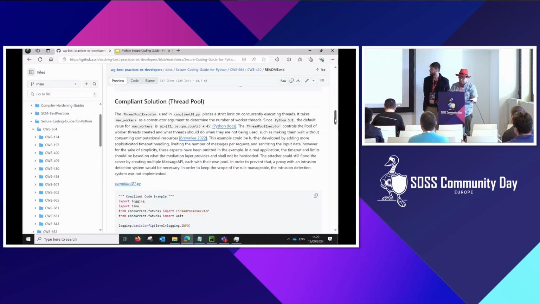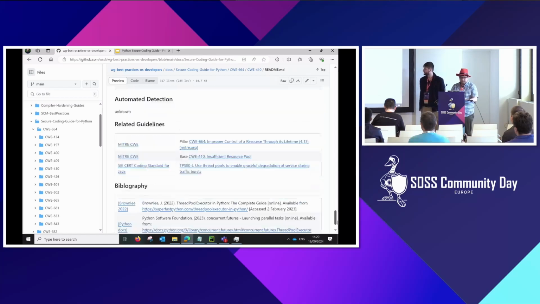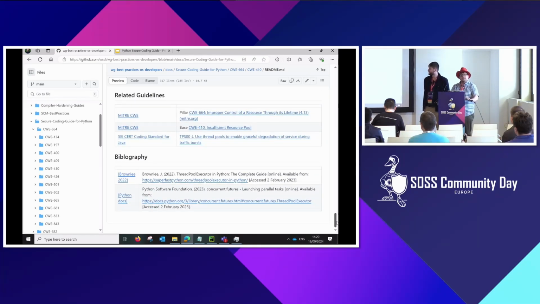I think that might be worthwhile pointing out to them as well. If you scroll down to the bottom of these code examples, I don't think you did, Bart, but at the very bottom you can see the relation guidelines. So, is this information available in other places? Yes, because it's coming from other places. We cite all of our sources and we get permission from all of our sources. People have come to me the other day in the booth and said it's very like the SEI CERT. I said it is, because they are one of our references, and we've called those guys and gotten permission from them to use that material as well.